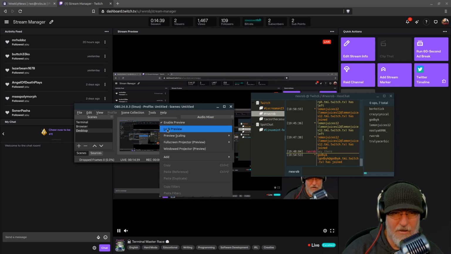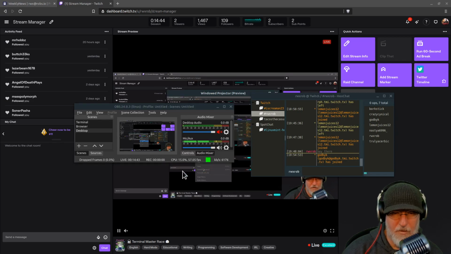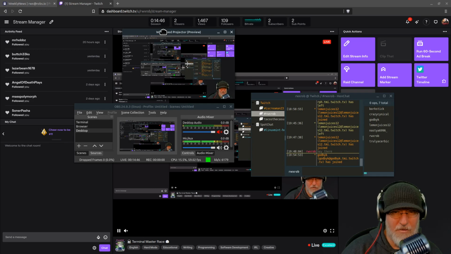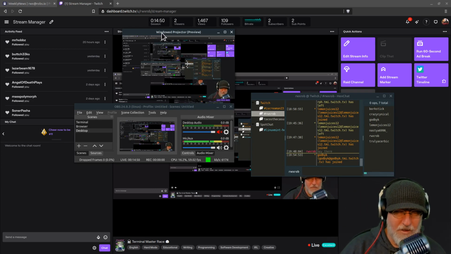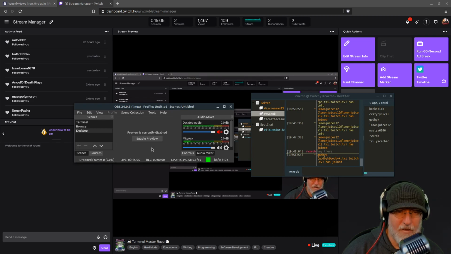Let's lock that. Lock preview. Okay, so then window to preview. Wow, that's interesting. Okay, I learned something there. So what was going on with that is, when you lock it, if it's selected on one thing, then all the previews will be of that thing only. So if you click off and then lock without anything selected, preview is currently disabled. Enable preview. Well, I guess I turned it off.